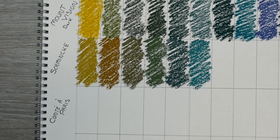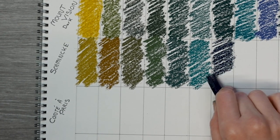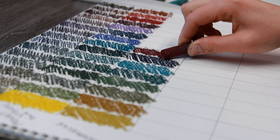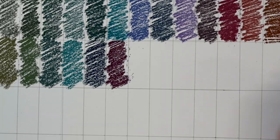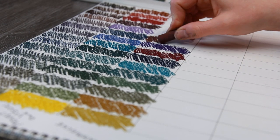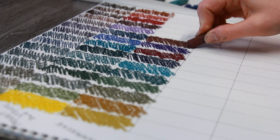For example, they're a lot brighter than both the Mount Vision and the Rembrandt, but that might be because there's a lot more pure pigment in there. So naturally they're going to be more vibrant. Overall, I would classify these as a very soft pastel. I really love using them.